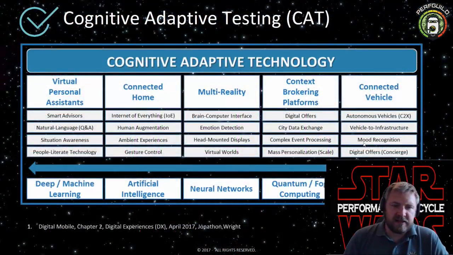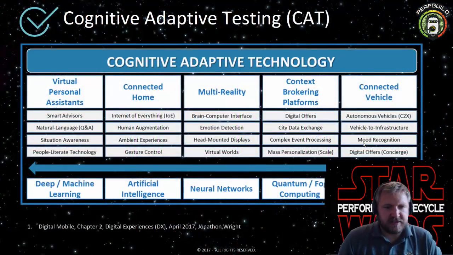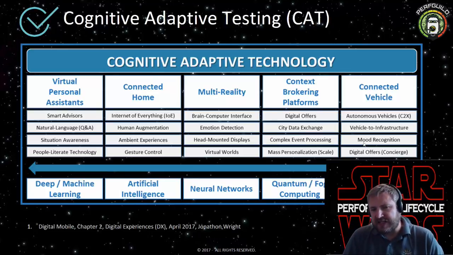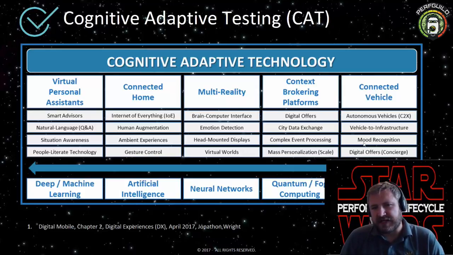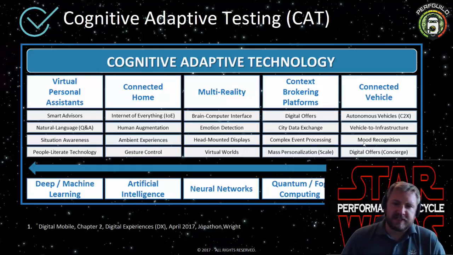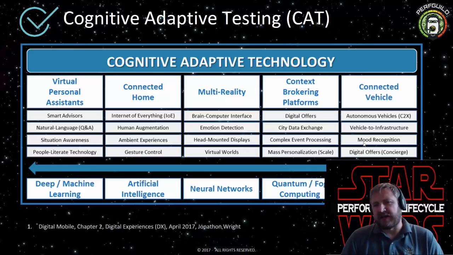And I'll go back to the book on digital experiences for a second. I set the example at the start around some of the challenges which I've been involved with in some of these components, and some of these are definitely coming faster than we probably want them to, and things like autonomous vehicles on the right hand side, and connected cars is an example of the car 2x capabilities and infrastructure to X. You've got to be able to scale that to millions of devices, and that's a performance issue.